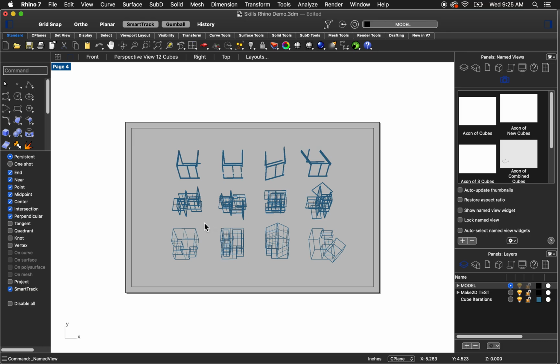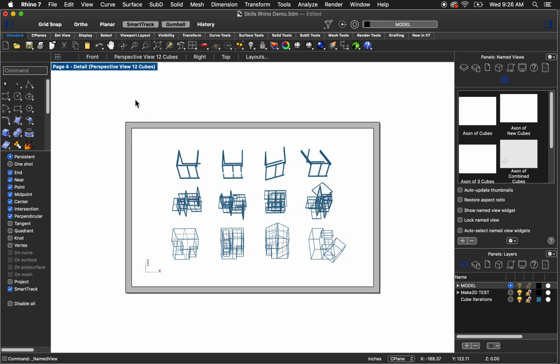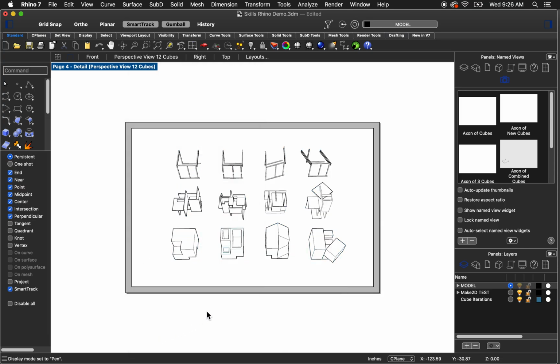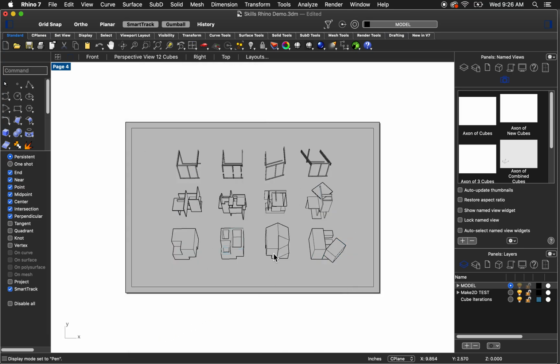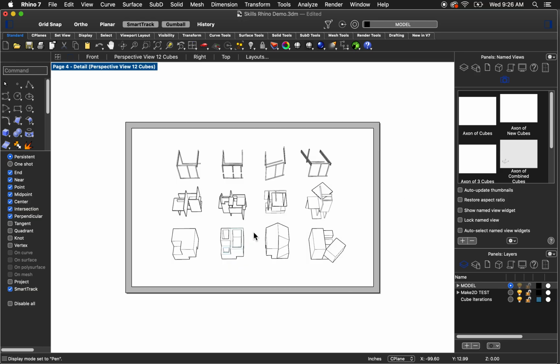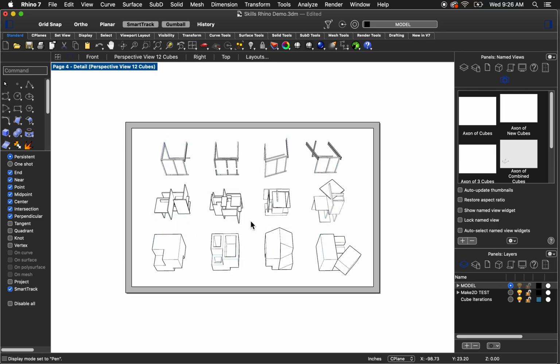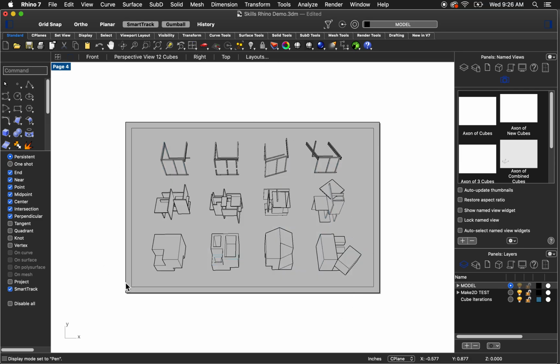So I want to go back and set this to be the pen setting that I used previously. So if I double click inside here, right click, and go down to pen. Now the settings that I tweaked earlier should hold, because when you update the pen settings, it updates all of the pen settings globally in the file. So if this looks nice to you, you could print. I might double click inside and zoom in just a little bit, and then I might pan and kind of center things just so that I can see my geometry a little bit better.